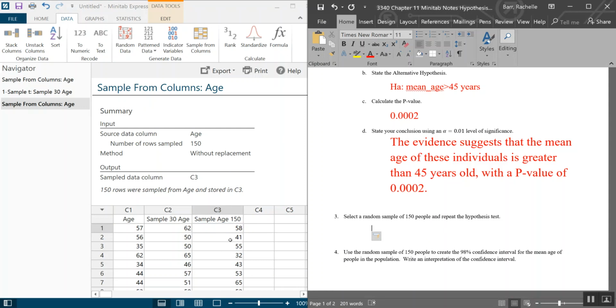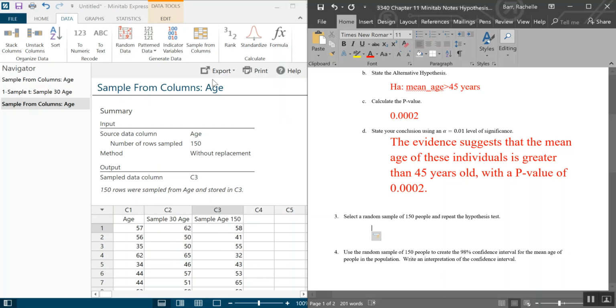Notice this is a bigger sample, so it should have less variability in it and should be more consistent and look more like the population, ideally. Because as we've seen, the best thing you can do to reduce error is take a bigger sample. So I'm hoping this is going to be more accurate than my previous results. But they might agree, because that's a pretty tiny p-value.